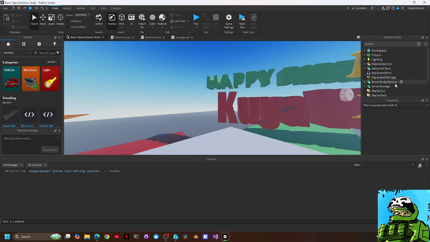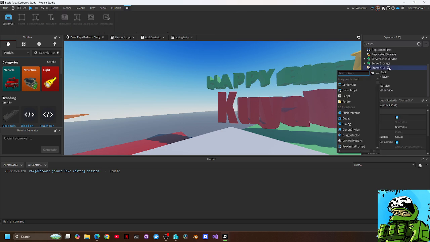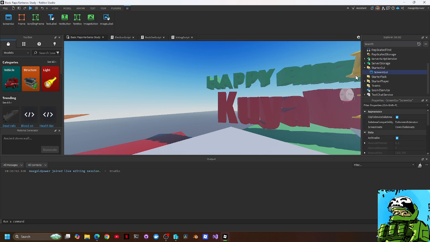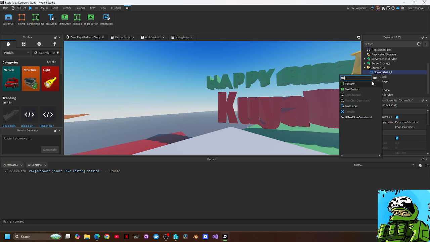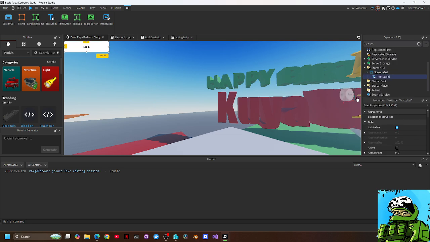So let's go to Starter GUI, and then we're going to insert a new screen GUI. Inside of the screen GUI, add a text label.